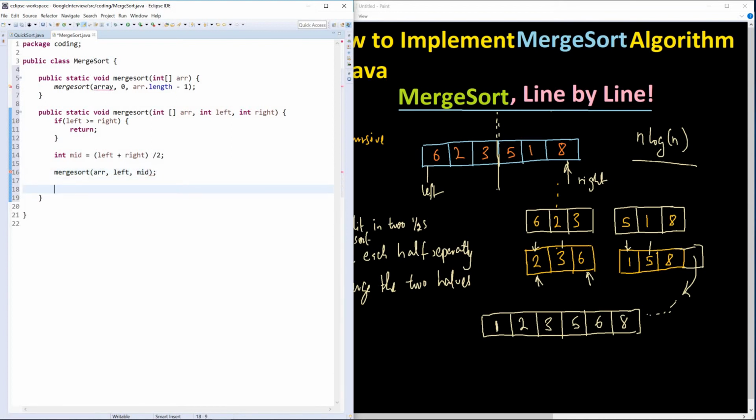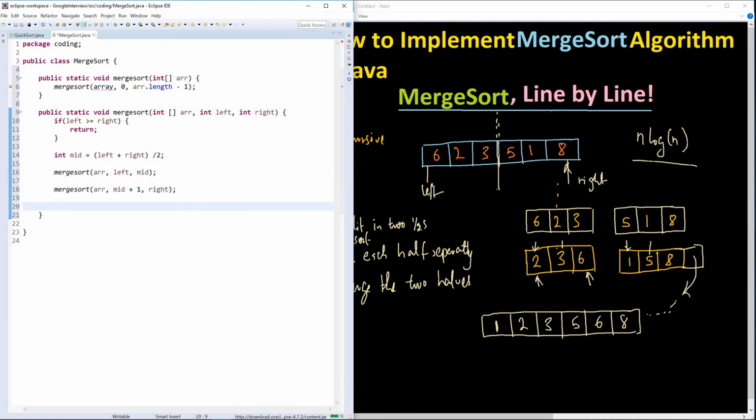We also do the same thing in the right half, the array from mid plus 1 all the way to right, good. So this is how you perform the second merge sort on the other half.